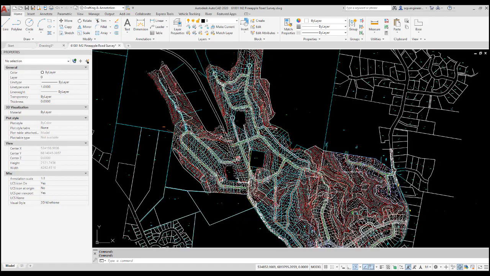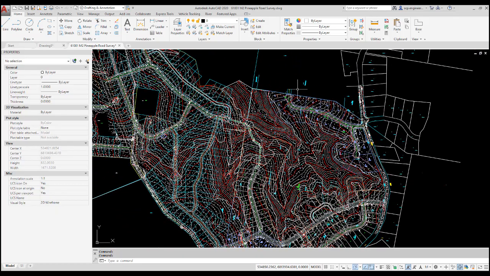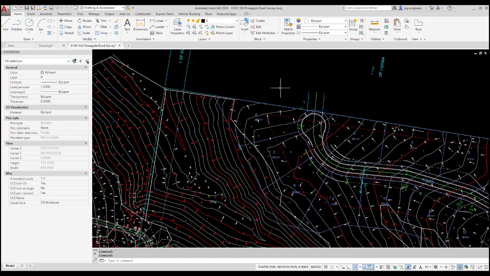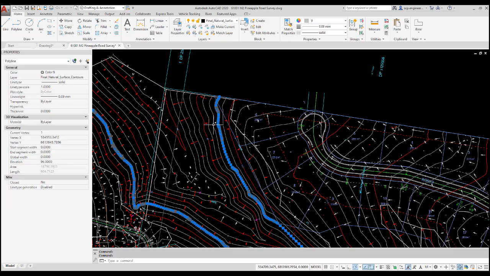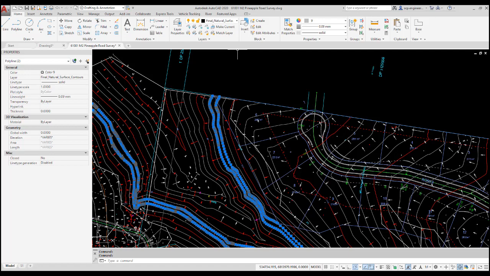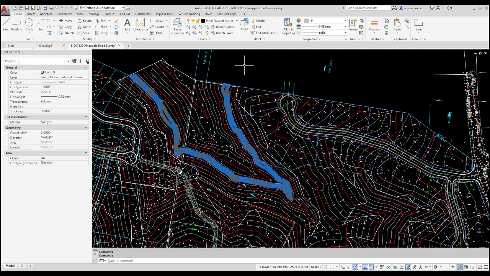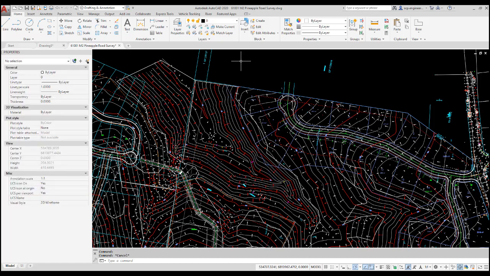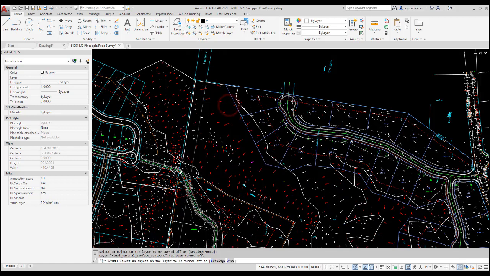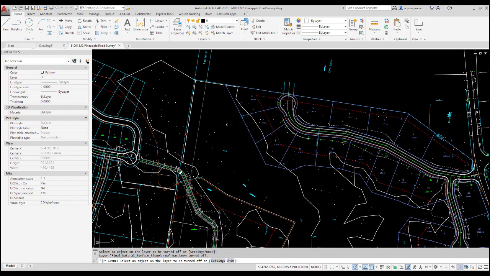Now, we've looked briefly at some of those already, and that includes layer management. So for example, if we didn't really need to see the detail of these contours that we can see on the screen here now, and we can see them labeled as final natural surface, we can hide or turn off those layers. The quickest way to do that is to use the turn off a layer shortcut button here, and then just choose one of them, and you see they quickly disappear. And those red arrows also aren't really helping us that much. And before we know it, we've already simplified the drawing a great deal.